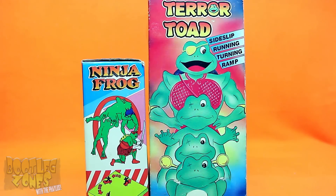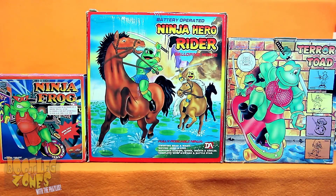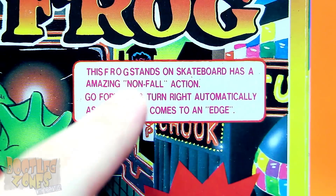That reminds me very much of the Terror Toad box. One of the differences with Ninja Frog versus Terror Toad and Ninja Hero Rider is it says it was made in China, whereas those two were made in Taiwan. There are a lot of similarities with the design of these three figures though, that make me think that the Ninja Frog was also made by the same people as Ninja Hero Rider and Terror Toad. It's not too often I have to whine about letter spacing, but what the shit is that?